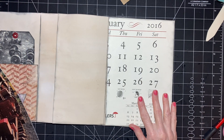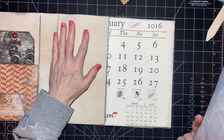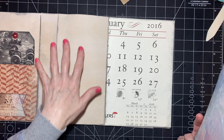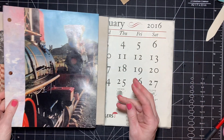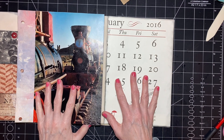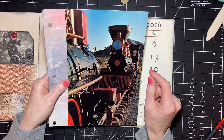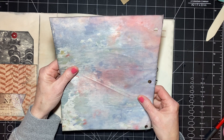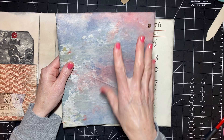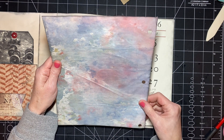I really have a hard time leaving something alone. Even though this is a whole lot of nice journaling space, I'm going to add something to it. It's still going to be a whole lot of nice journaling space, but just changed a little bit. So I took one of my images from the book that I'm using, and I glued onto it one of the splotchy pages that Darcy made for me.